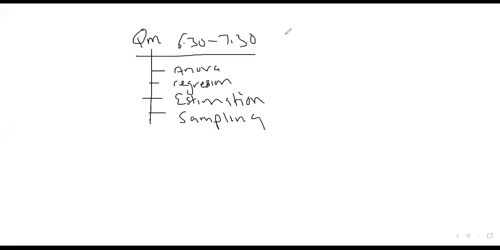So I'm going to nibble on a number of topics here. We'll come to our special morning class where we'll look at a few hiccup questions just to consolidate. I'll look at ANOVA, regression, estimation, and sampling. So ANOVA basically, you need to understand how to balance it up to start with before you learn anything.